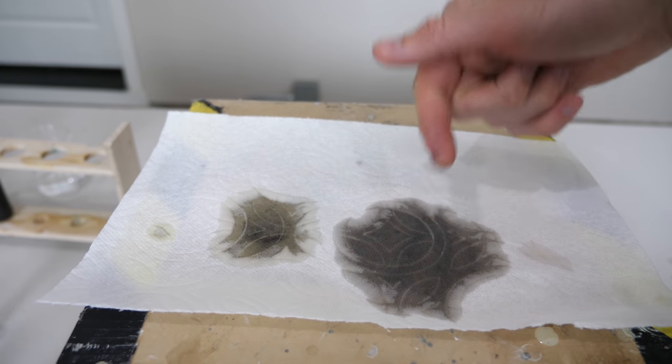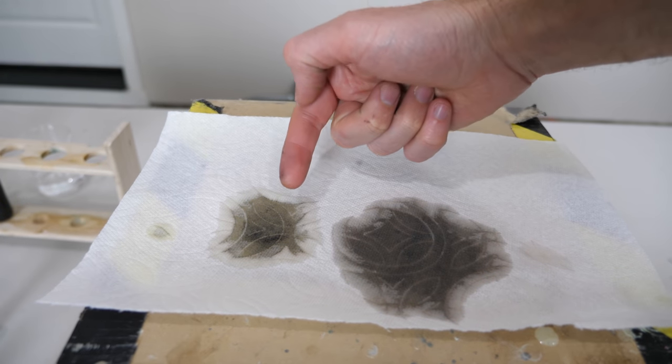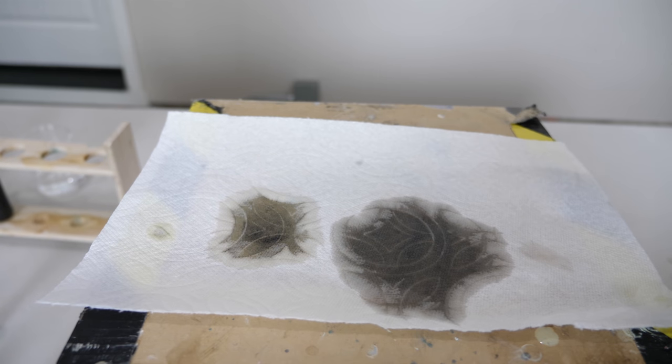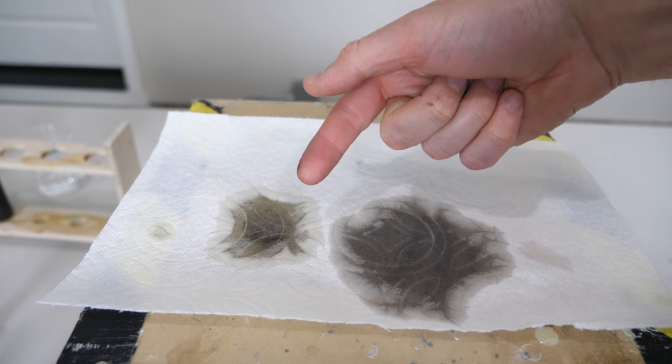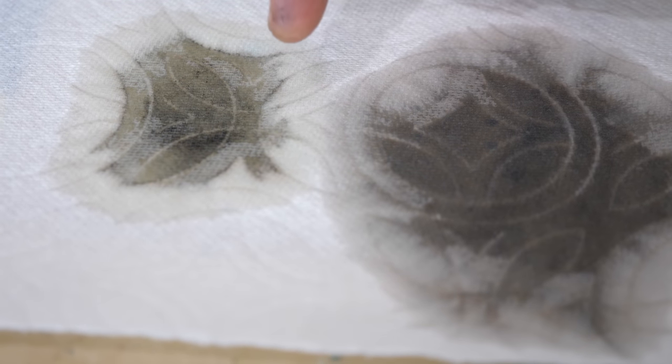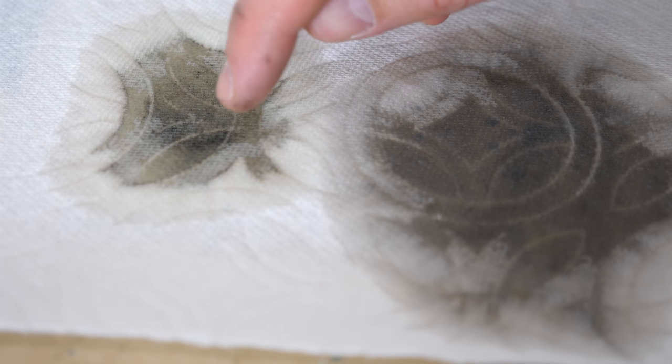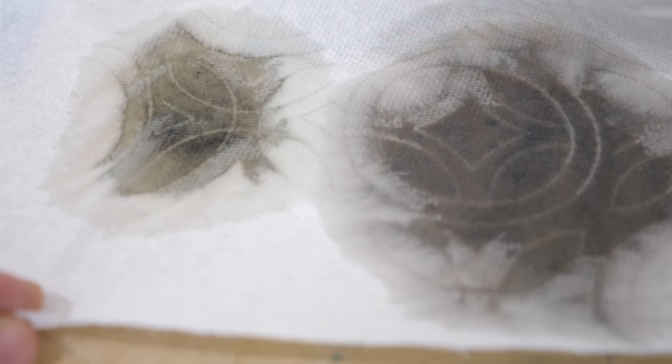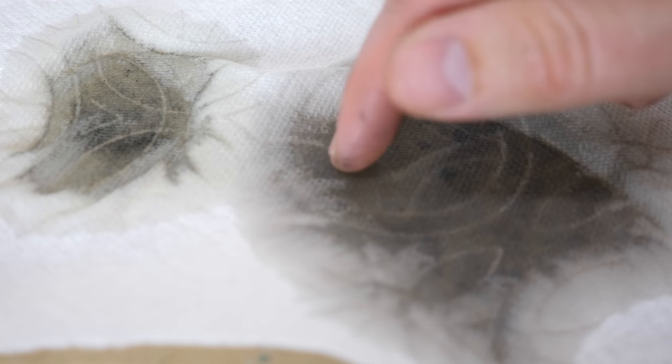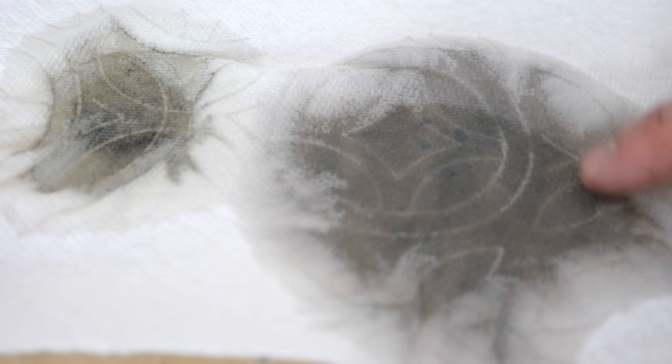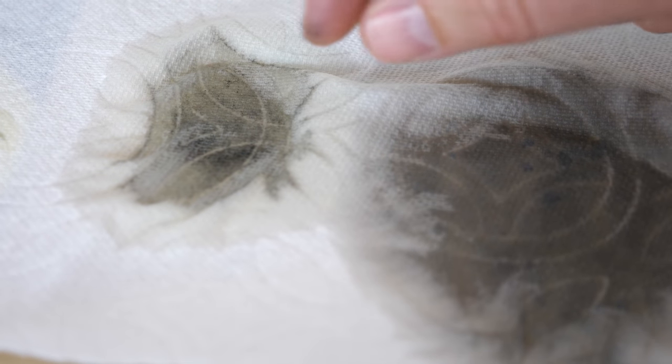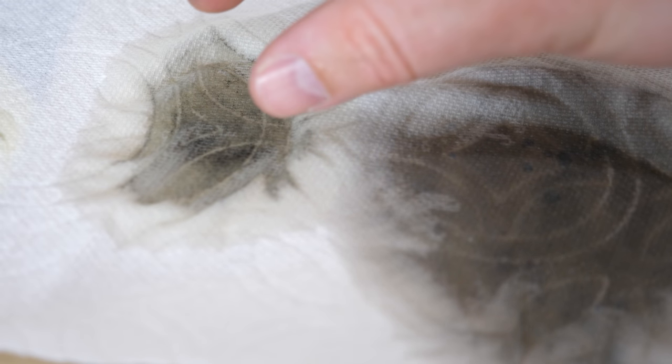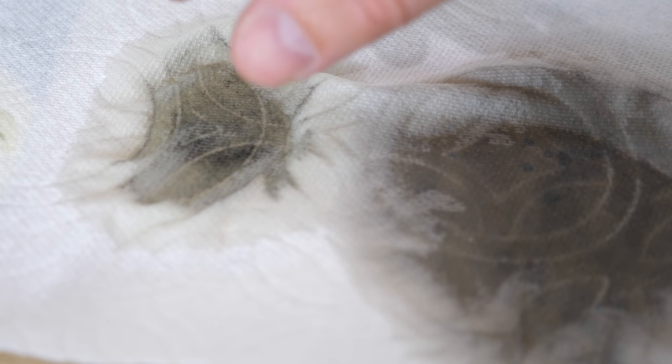And here's the water Black 3.0. So overall, I would say that the water one is darker than the bleach one. But I don't think it actually bleached the Black 3.0. If you look really closely here, you can see that the one that was in the bleach, the Black 3.0 kind of aggregated together. So it kind of came out of solution. Whereas the one with water is very smooth. You don't see any chunks here.